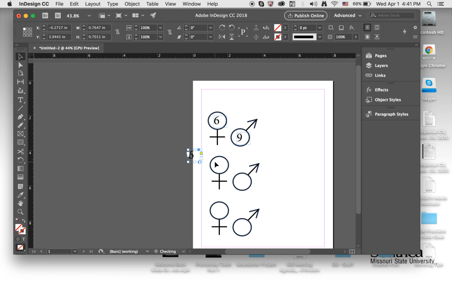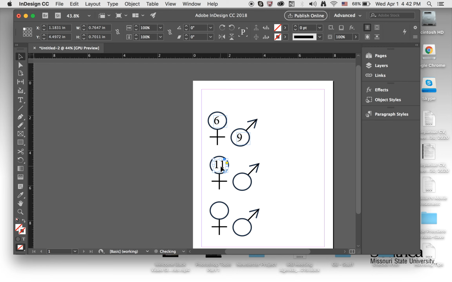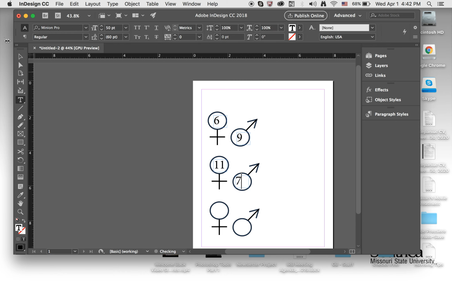Now let's take a look at the second class. For my second class, so you see what I'm doing, I'm just copying and pasting my numbers. For the second class, I have 11 females and 7 males actually. For my second class, I have 7 males.